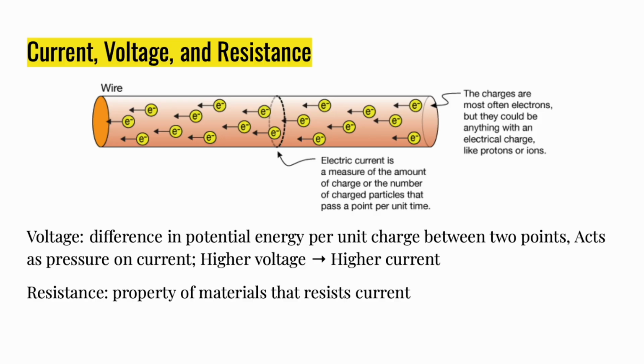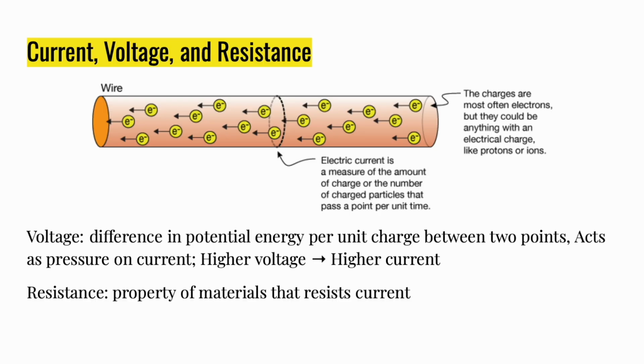Voltage can be thought of as pressure on the wire, with current as the flow. So with higher voltage, there is a higher current. This is because, similar to how air particles in high pressure areas move towards low pressure areas, electrons in areas with high potential energy move towards a low potential energy, and this movement causes current. And the higher the difference between the high and low areas, the harder the particles will move towards the low area.